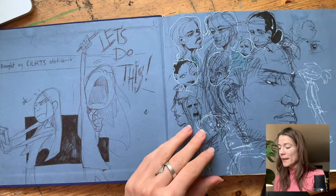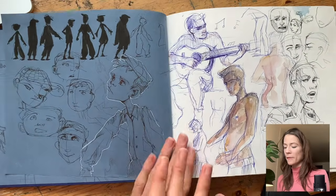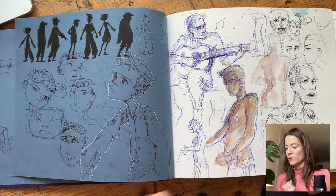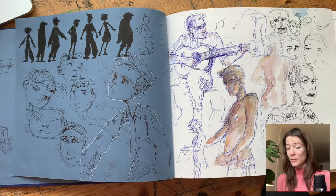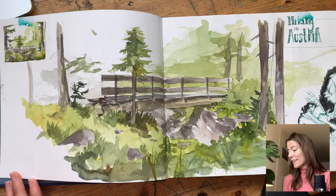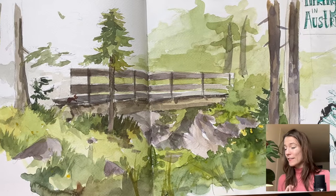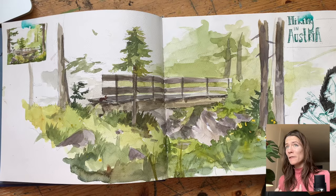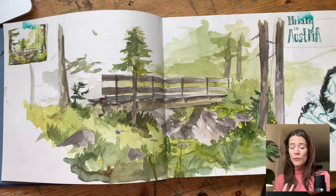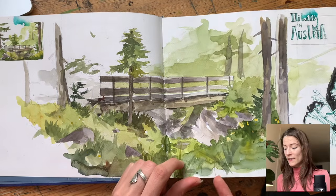So what I would recommend, and what I did here, is I filled in these very first pages later, and left them blank in the beginning. I added all of these after I'd filled the first couple pages, because it was just too much pressure to fill the first blank page, and I recommend that to anyone else applying. So this was actually the very first page that I did, and I'm glad I did that. This was something I liked creating anyways. I was in a green, comforting space where I felt safe, where I felt like myself, and I recommend for anyone to start their first sketchbook page for CalArts in a place where they feel comfortable, be that with friends, or in a library, or in nature, like here for me in Austria. It's just enough pressure already.